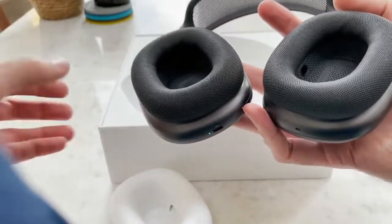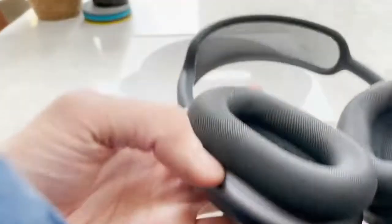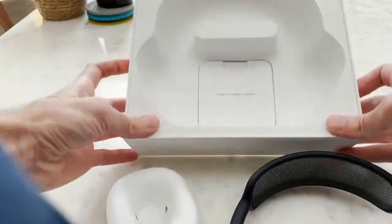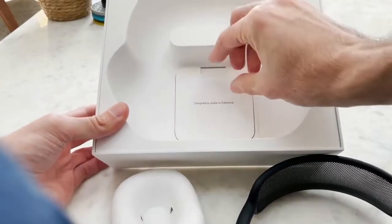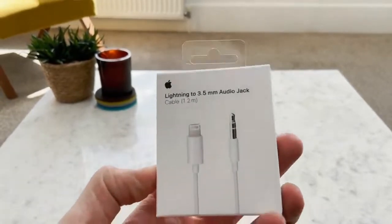There's not much in the box except for the plasticky thing around the ear cups, and as you'd expect Apple has removed the charger. The only thing they provide is a Lightning to USB-C cable and nothing else, which is expected of Apple at this point. So for anyone that would like a headphone jack, you need to pay 35 pounds extra and buy an official one from Apple.